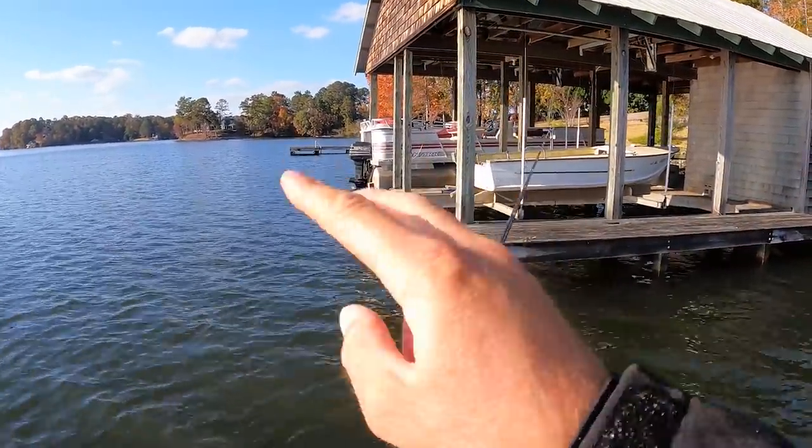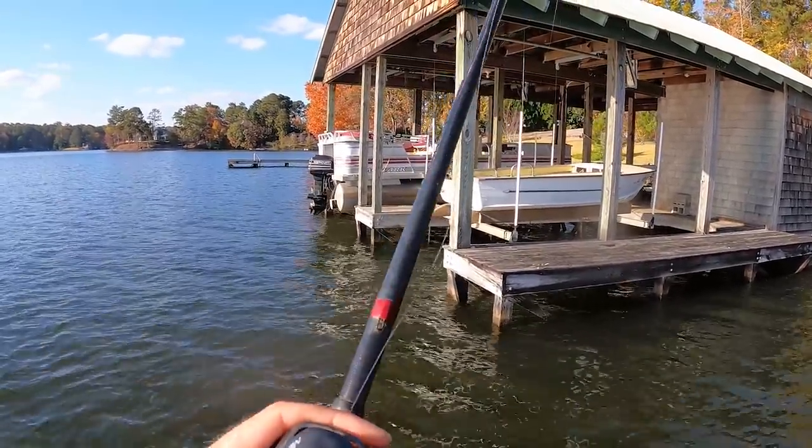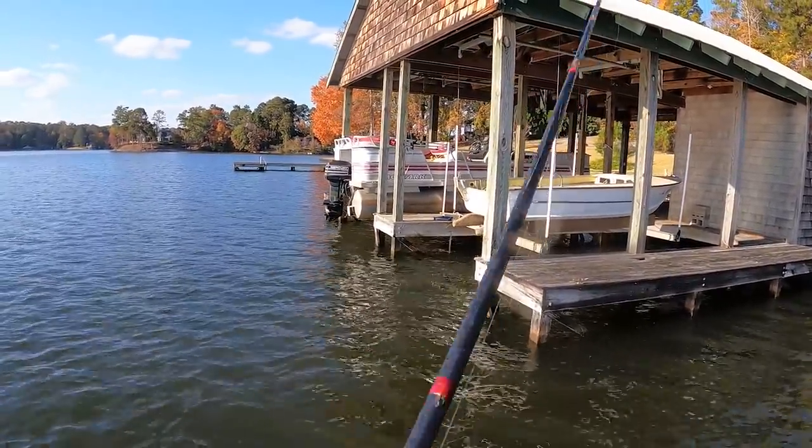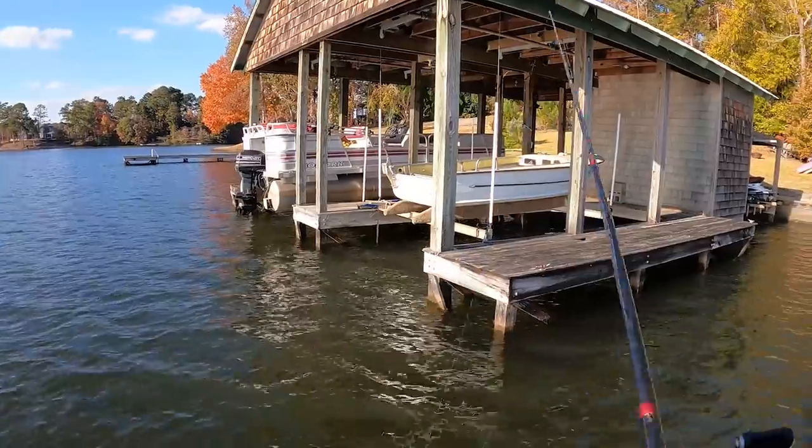So it took two docks. Let's keep rolling. The thing about the fall, which is kind of different than the spring, is you can catch one off the shallowest part of the dock and the deepest part of the dock at the exact same time.